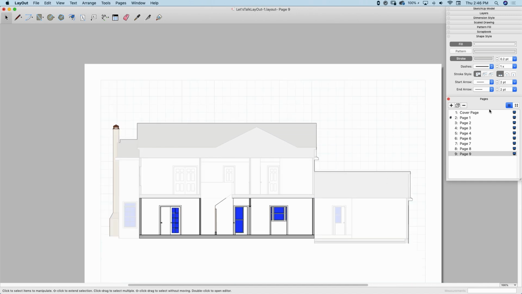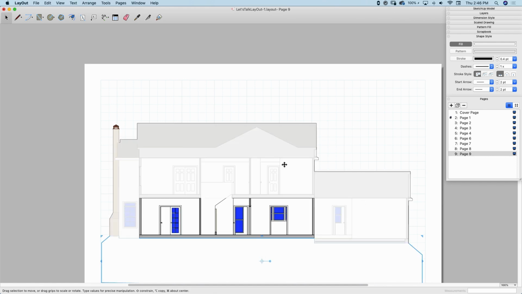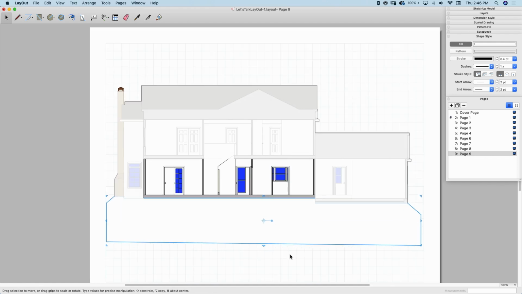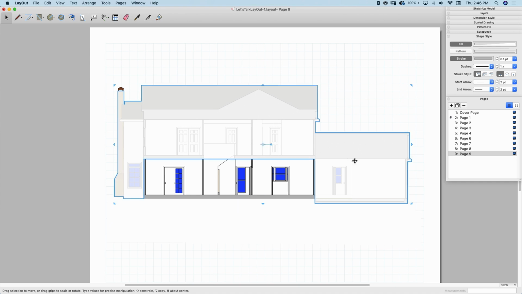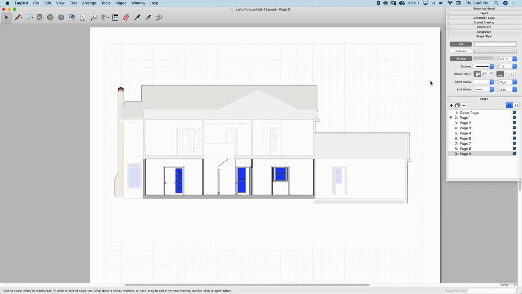So there's three options. Here we have a clipping mask. Here we have a, I don't know, whiteout mask. And here we have a cloudy mask. I don't know, I'm making names up now, but you can see three different ways that are pretty easy to mask things inside of Layout.